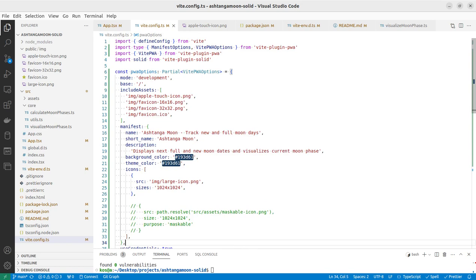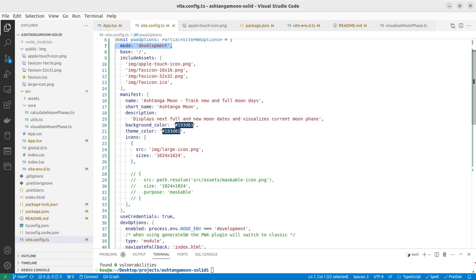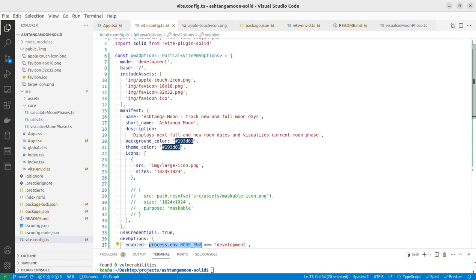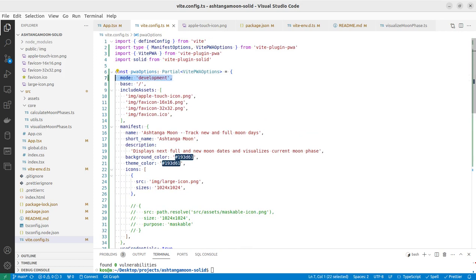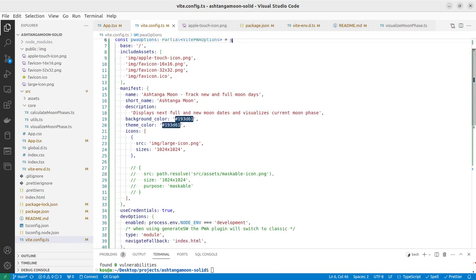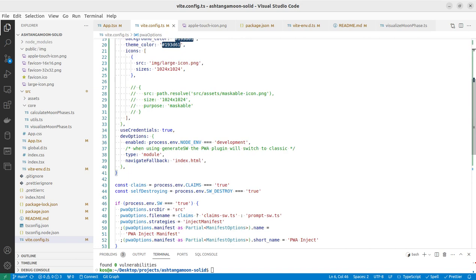And here the development mode is explicitly set to development. I mean, we don't need it. By default, it actually looks into process.env and when it sees development, it enables development mode. So I will just use the default behavior here. I don't need it to be set explicitly here. So what else can I change here? I'm not sure what this one means, but okay, let it be.